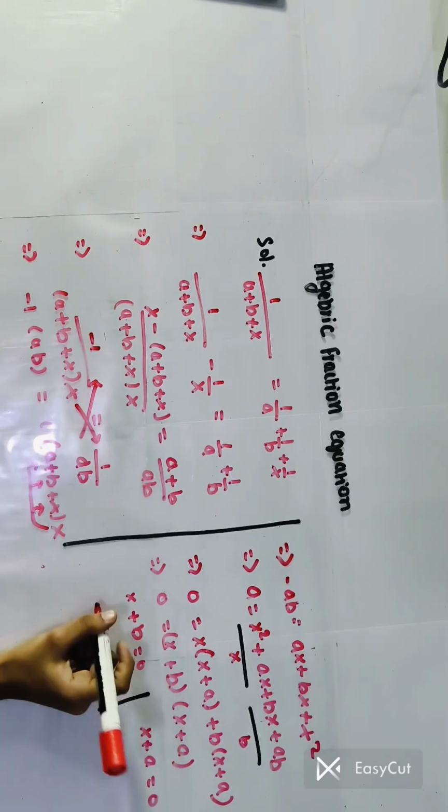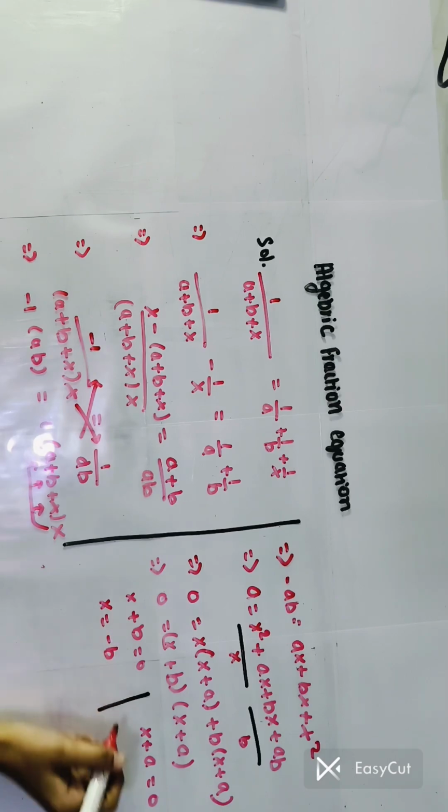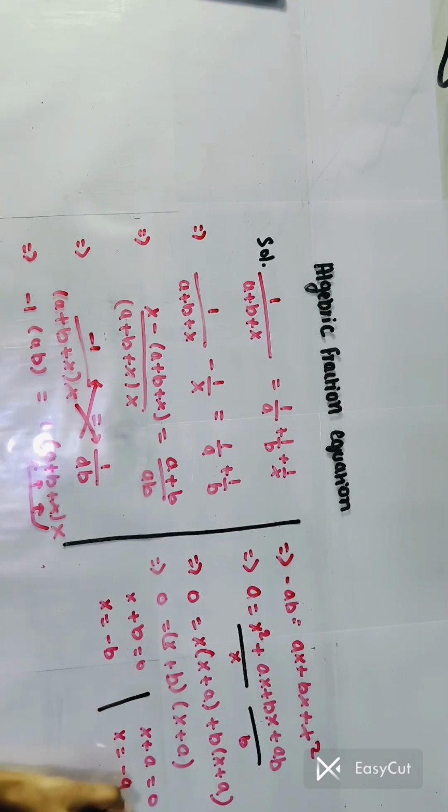You should never forget what you need to find in the end. Otherwise you might end up taking x in common here, and then you will realize you can't solve it further. Maybe not in the easy way. So here is basically the answer, one of the toughest questions from 5 years. I don't know how many minutes I took to solve it. You can check it in the timeline. So let's look into the next type of question.